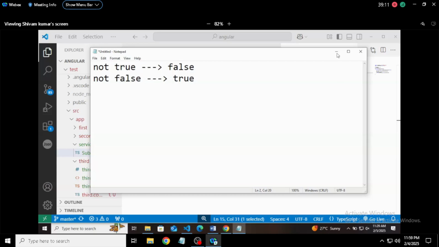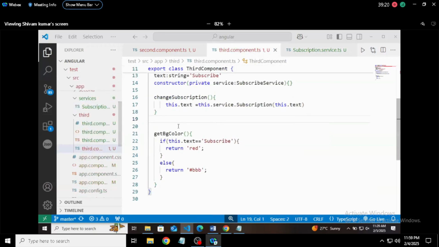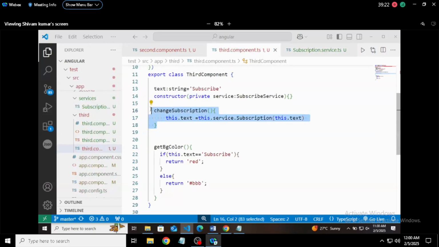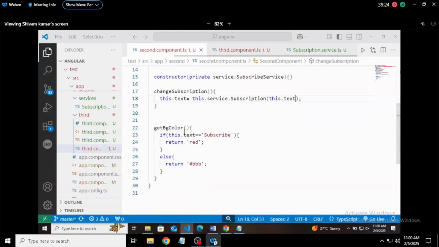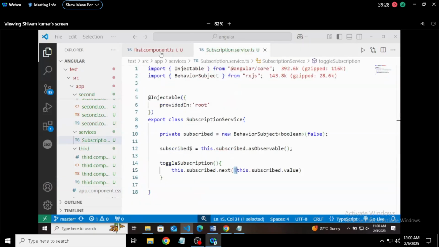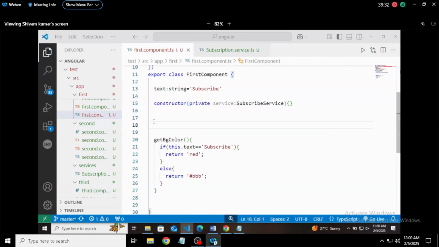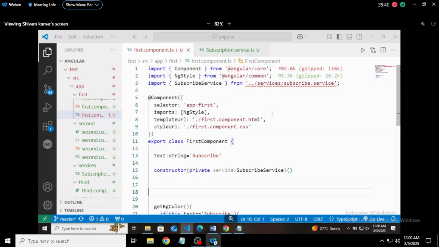So here we have written this service. Now we do need to use this. So at first, from the third one I will remove this, from the second one as well I will remove. Means at first we will be working in the first component only. So remove this. For using this, we need to create a constructor in the class that is having a private service which is coming from subscription service.